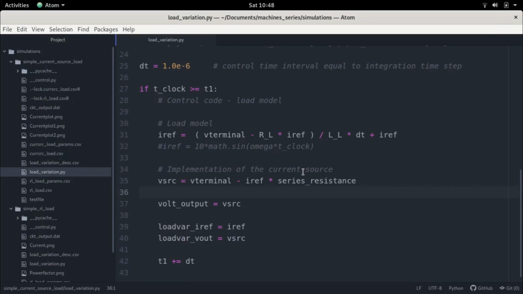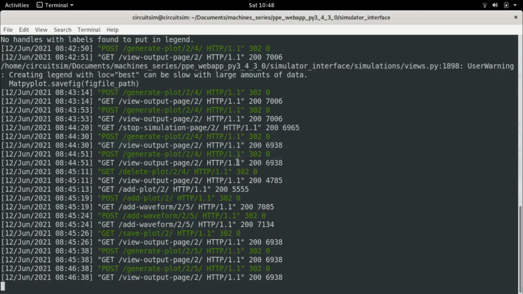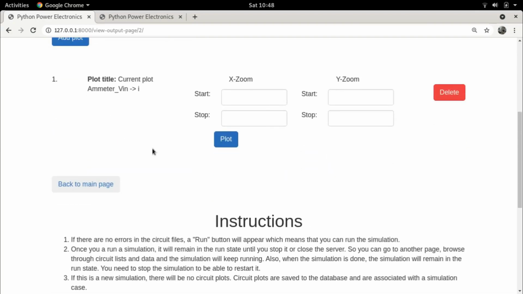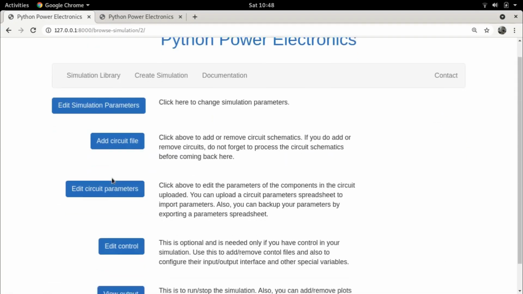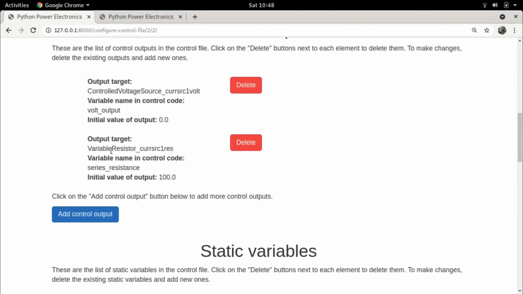The one thing, as I already said, is the series resistance. The series resistance is something that I have set to be 100 ohms. The reason why it has been set to 100 ohms is because this has been set in the control file itself. Right? This has been set in the control file as the variable resistance has been given this initial value, and I have not changed it in the control code. Now it seems to be working, and this is working because with this particular system this value of 100 ohms is acceptable.